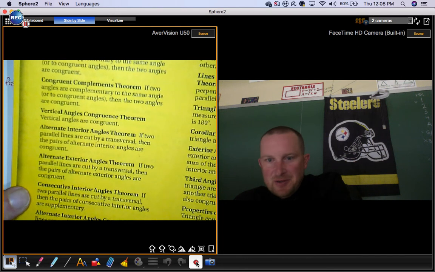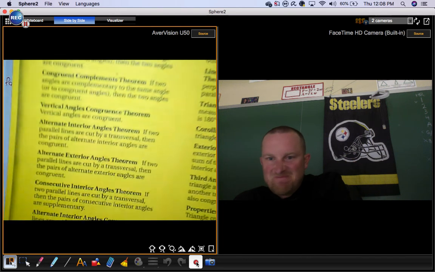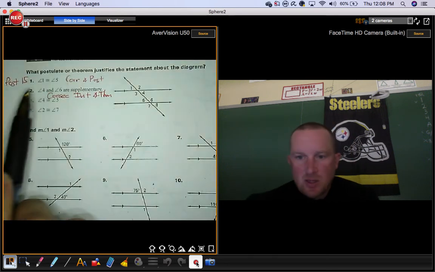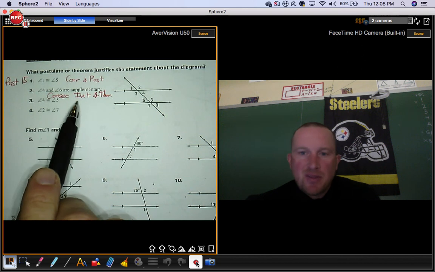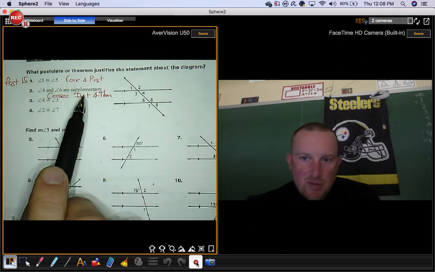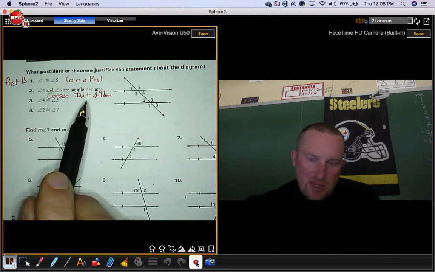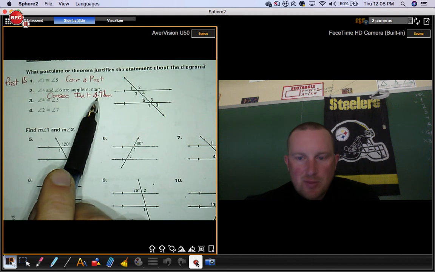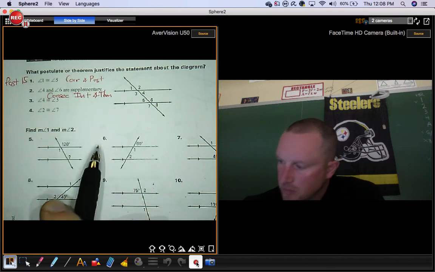So consecutive interior angle theorem, it's theorem something with numbers. That's why it's always good to remember the name of the theorem instead of the number, because the reference number they give you for that theorem is going to be different depending on which text you look at. So remembering the consecutive interior angle theorem is more important than remembering the number.